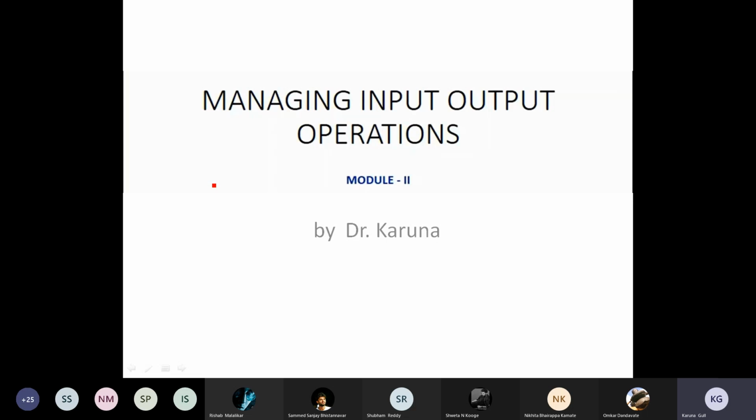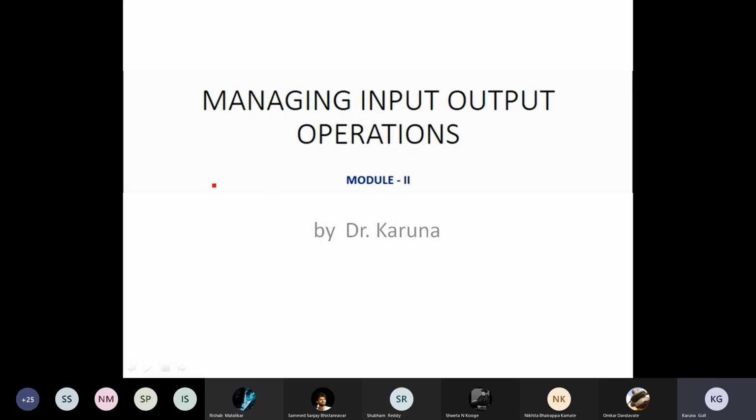This is what we studied in module 1. I hope you remember these things. Along with this, we studied the structure of C language also.